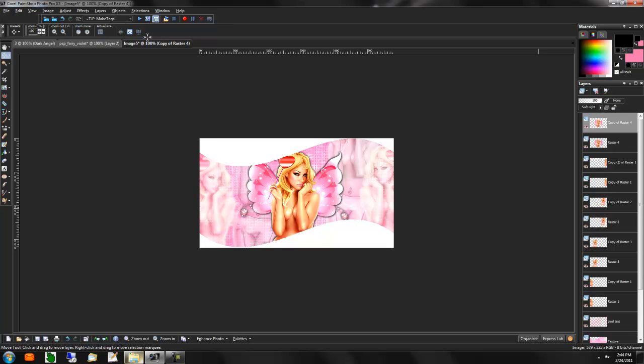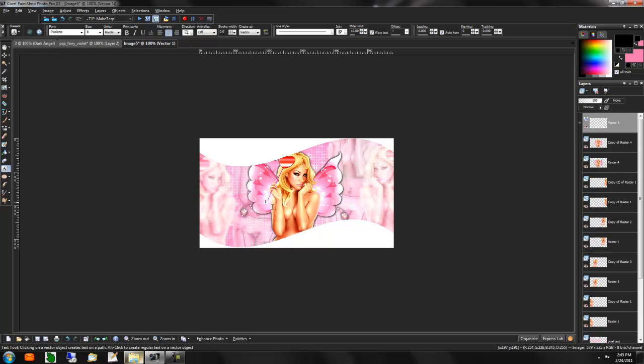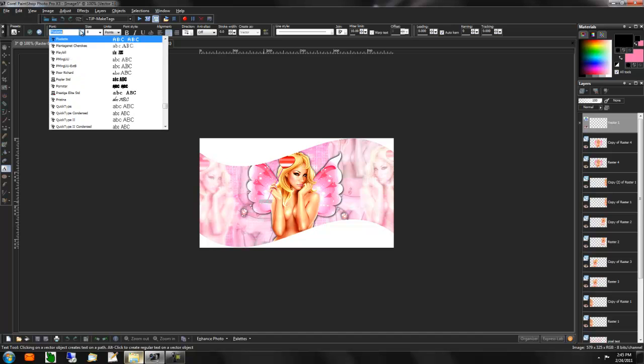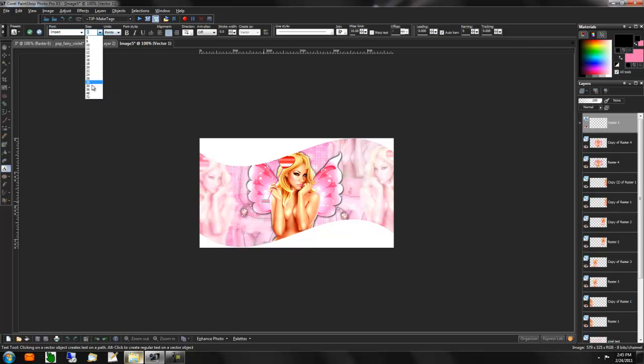Next, we're going to add our text. So take your text tool and type out in all caps, "Love Me," in the same pink we used before, which was FE75B2. Type out "Love Me." I used Impact in all caps, and you can make it as big as you need. It just all depends on what you're using. I'm going to make it 72 because then I can go and play with it if I really want to.